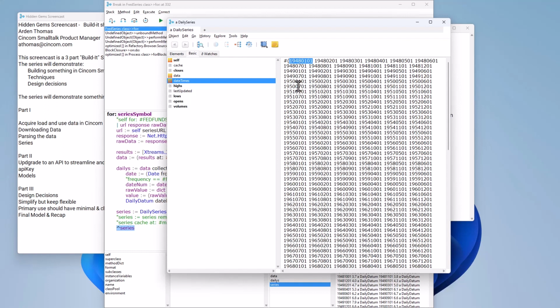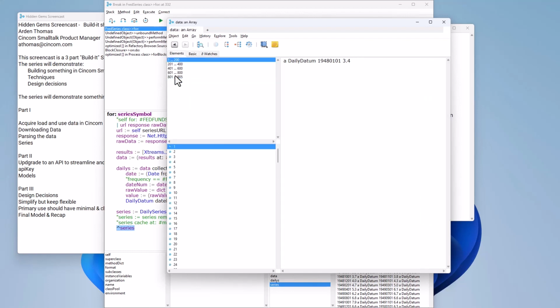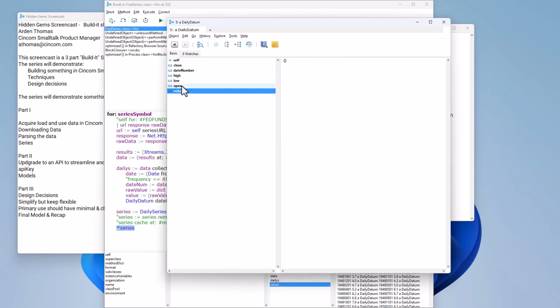A lot of systems that use dates do this because it is a compact format, and you can also sort. So the year, month, and day, and you can sort those numbers, and they sort in the proper order. Of course, we can go into the data and look at any of these, and it will show our date number, that's the integer, and it will also have the numeric value.